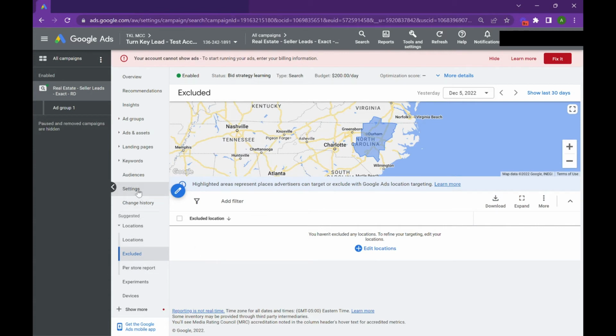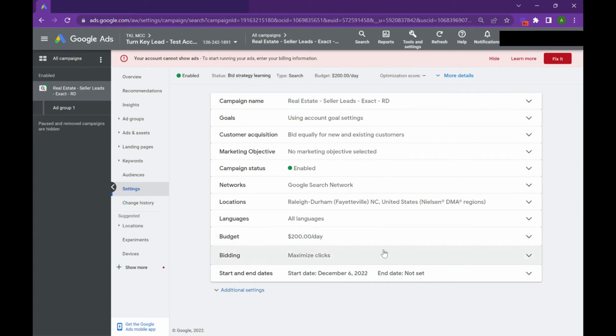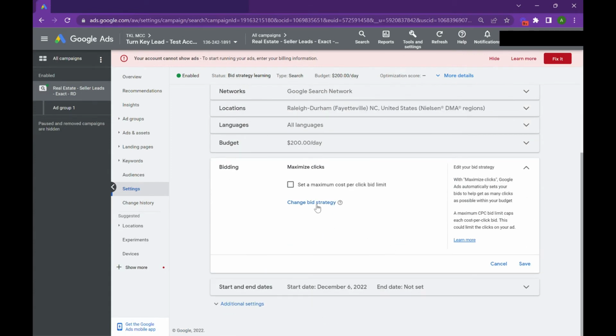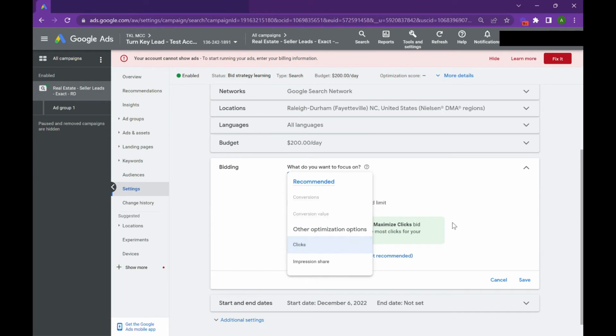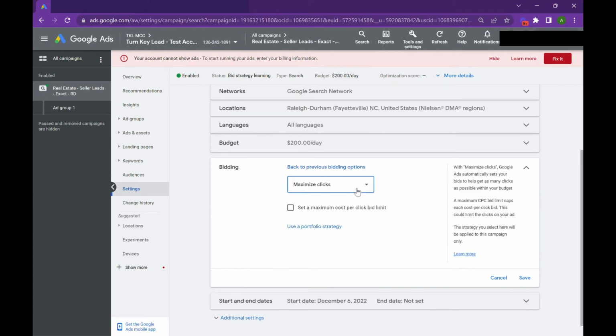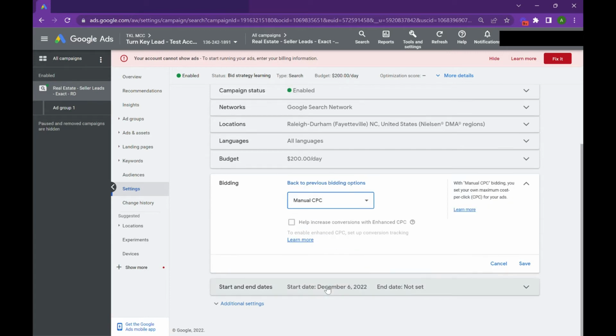All right, we can go back into settings. Okay, budget, correct. Okay, so we're going to change this to actually manual clicks. And the reason why I like to adjust manual clicks is because I want to make my own bid adjustments. So maximize clicks is an automated bidding rule. And so what Google's going to do with that is that it's going to decide what's going to drive the most clicks, no matter what is quality, no matter what your bid adjustments are. It's just trying to find clicks. Whereas the manual CPC kind of allows you to put your own internal strategy and learnings in there.